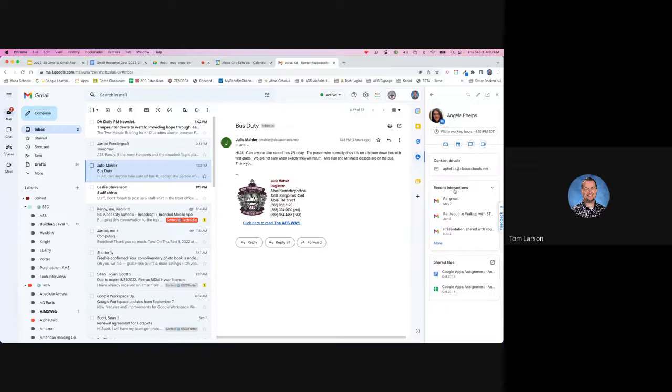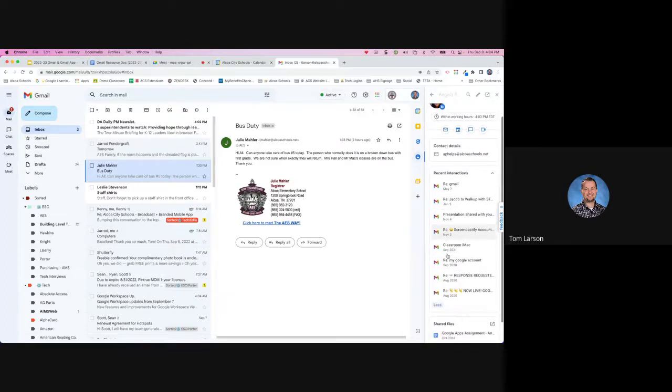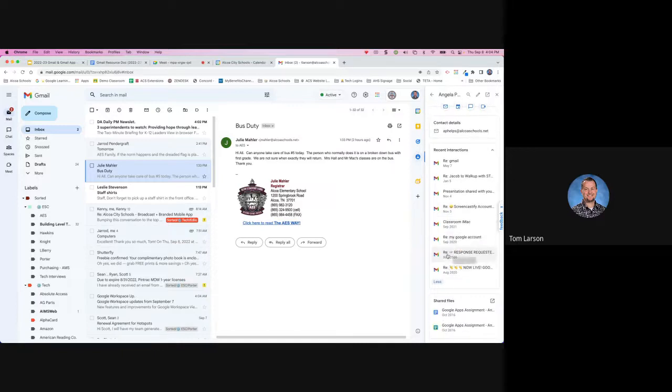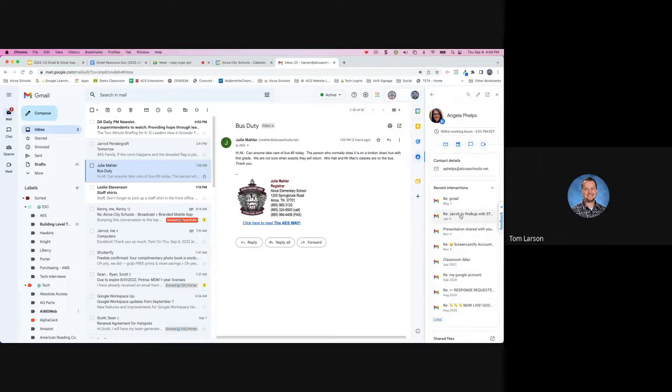What's also nice here is that it'll show you all your recent interactions with them. And if you want to see more beyond what is just visible here in this little reading pane, you can click more. It'll show you all the conversations you've had, not just email, but chats, as well as the files that have been shared with them. So this is very, very useful.